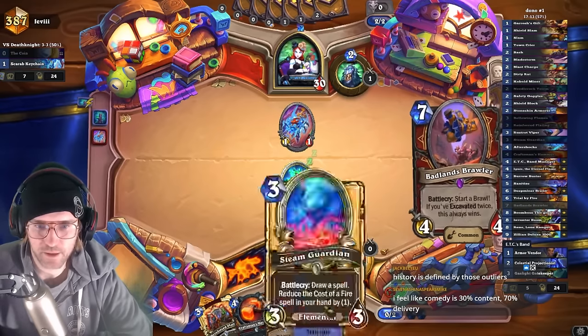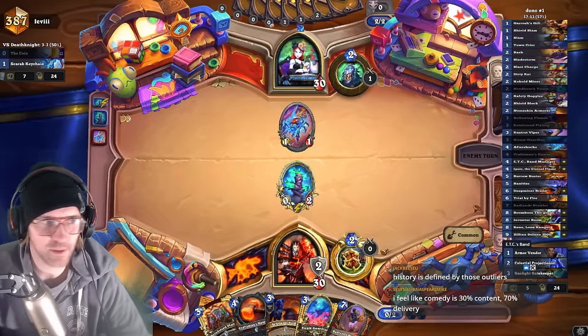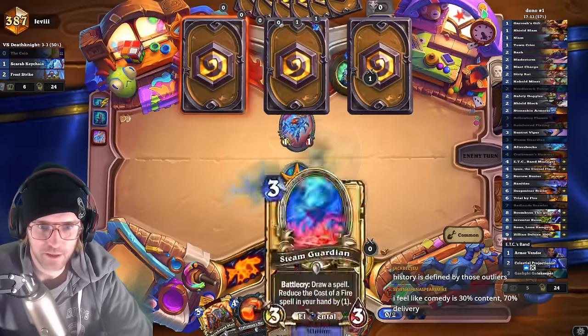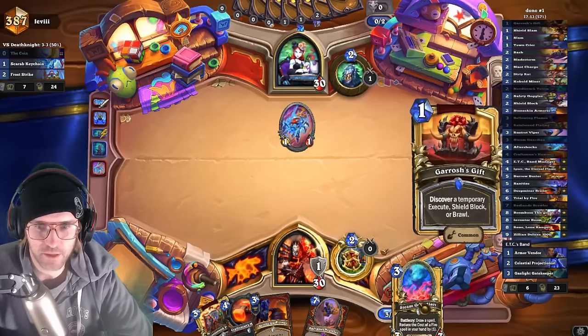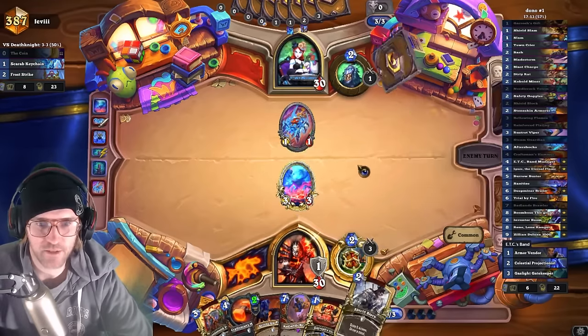History's defined by those outliers, yeah. A lot of those outliers don't even have good lives, though. Like, think about Isaac Newton or Tesla, dude. A lot of the outliers pay a cost and never get the benefit. They die before their achievements are recognized. Like, Vincent Van Gogh.